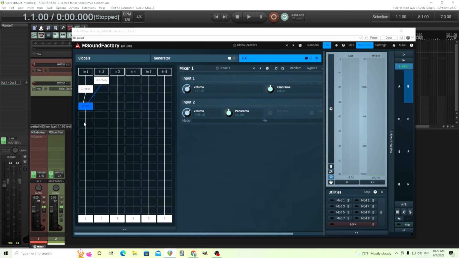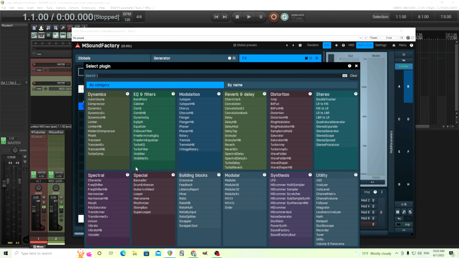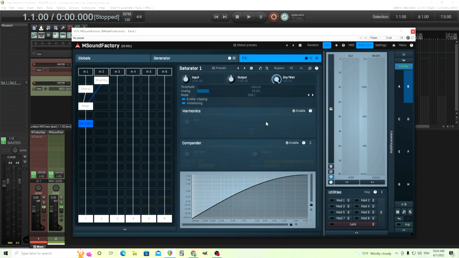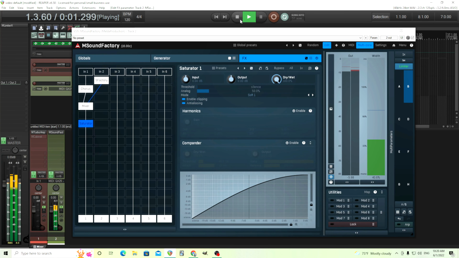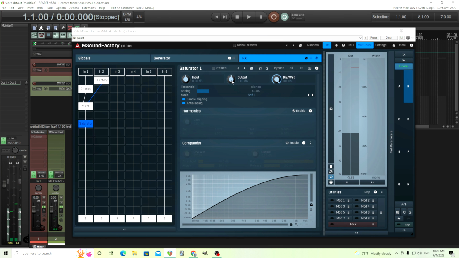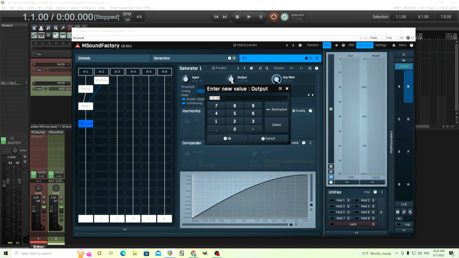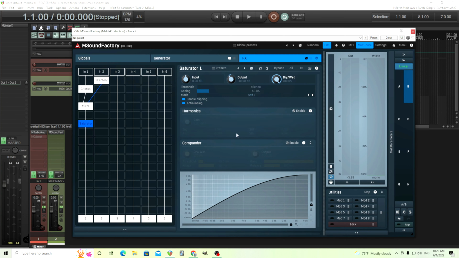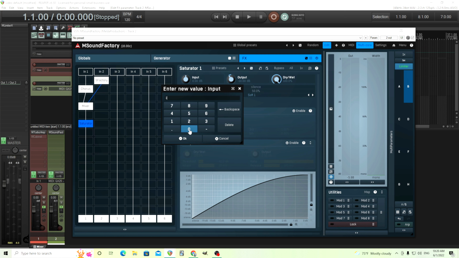So the first thing I want to do is add a little bit of saturation. I like to add this beforehand. So just go under here, going to use the saturator, and we can play it, and it's just going to make it a little bit louder, and you probably won't hear much. You can't hear much. But let's try turning it down, let's say 10 down and 10 up, and let's listen to it now.